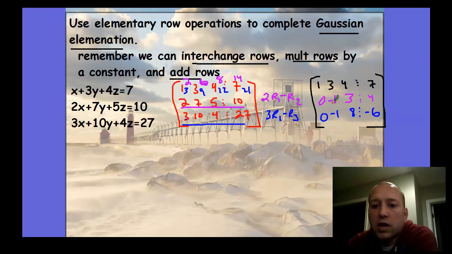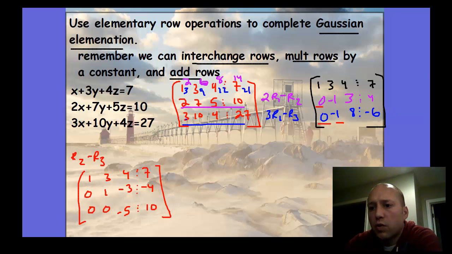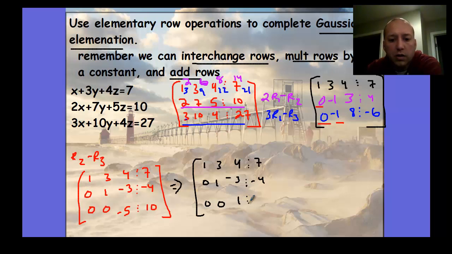We're on that same pathway of trying to get 0s here. The next step would be to subtract. I'm going to take row 2 and subtract row 3. The first equation, 1, 3, 4, 7. Now the second equation, I can divide everything by a negative, basically change the sign of it, so I get that leading coefficient of 1. When I subtract, negative 1 minus negative 1 is 0. Be careful with your mental math here. 3 minus 8 is negative 5, and 4 minus negative 6 is 10.